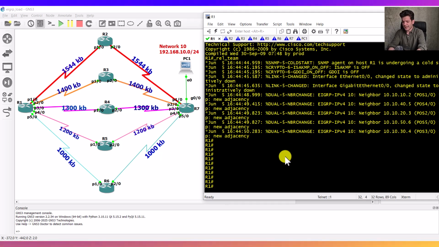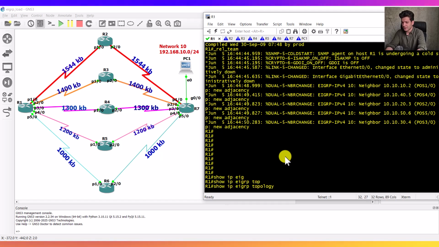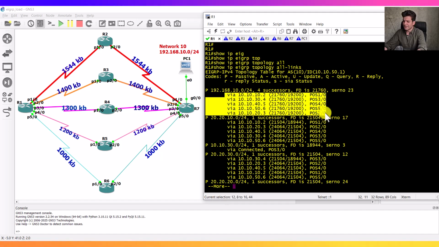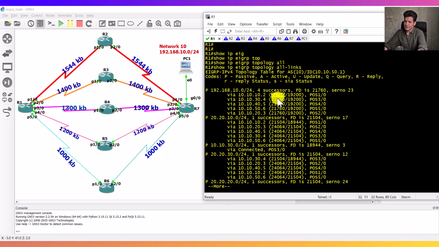To start the task, I'm going to show you the topology table with show ip eigrp topology all-links. Here we go, this is network 10, and as you can see, all of the links have the same metrics, and they are equal to our feasible distance, 2176, right?